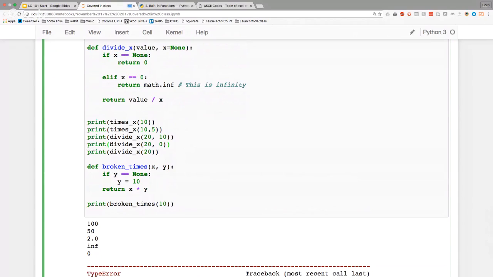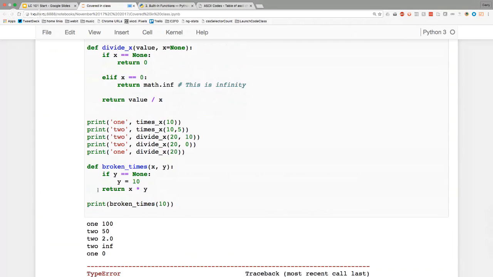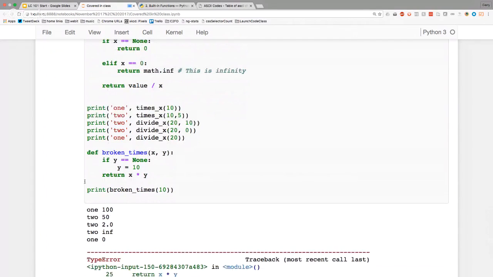So to maybe make this a little easier, let's list the number of parameters passed. Each one of these. So in this case, I pass 2 parameters, 20 and 0, and it returns infinity.